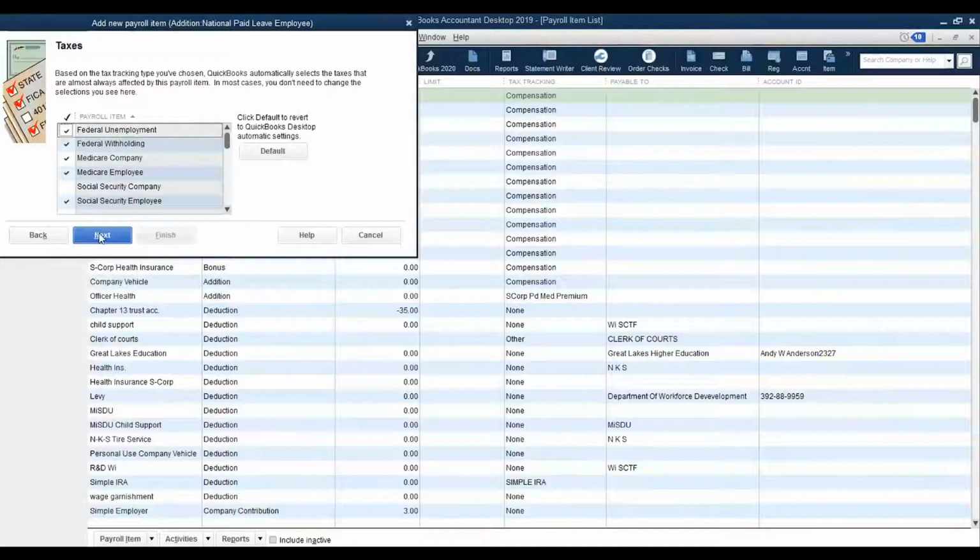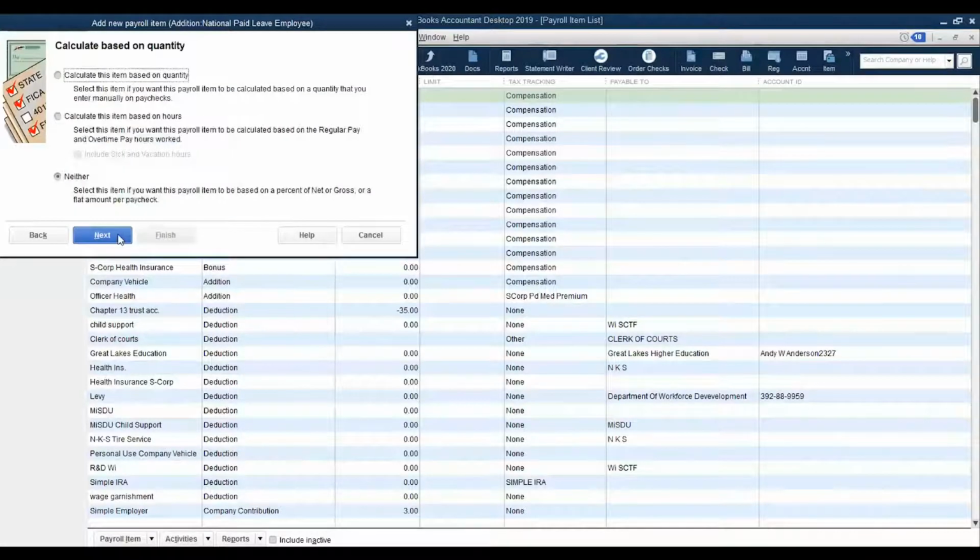QuickBooks knows that the employer is not subject to paying Social Security company on this. So you can see that it's not checked, and that is correct. So the tricky part with QuickBooks is they're not all set up for this, and most software is not all ready for this, but it's also not subject to Medicare, but you can't uncheck it in QuickBooks. You'll have to work with your accountant dealing with the Medicare company so that we can explain it to you one-on-one versus in this seminar, but I just wanted to make you aware of it. So the company, when they pay these wages out, are not subject to the Medicare or the Social Security. And we hit next.